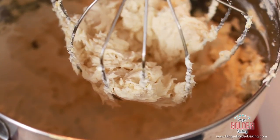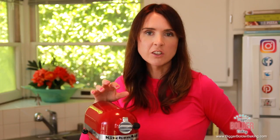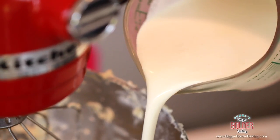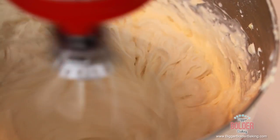Turn your machine onto a medium-high speed and let it whip up really well to get rid of any lumps. If needs be, stop the machine, go in with a spatula and just scrape down the sides. Our cream cheese has been beating up for a few minutes and as you can see, it is lovely and smooth. You want to make sure that all the lumps are out before you add in your cream, because otherwise they won't work themselves out. So get it out at this stage and you won't have to worry about them. Into this mix, we're going to add in our whipping cream. Make sure the cream you use is good for whipping because we need this mix to get nice and stiff. Turn the machine back on medium-high speed. We want this cream cheese mix to get really nice and stiff because this cheesecake doesn't contain eggs or gelatin, so we need it to be nice and firm so it'll set all by itself.